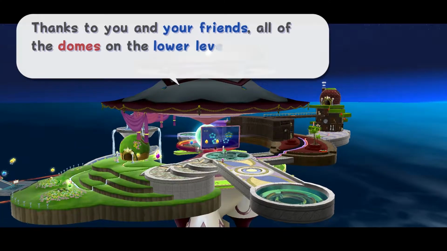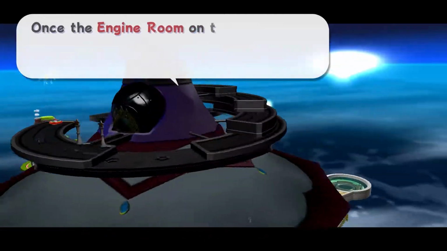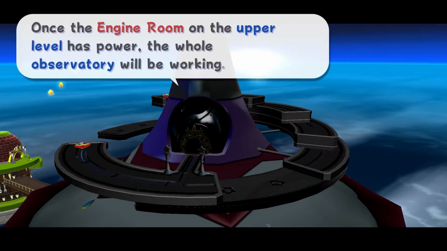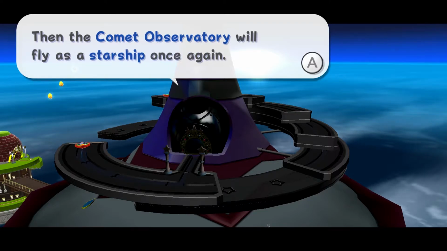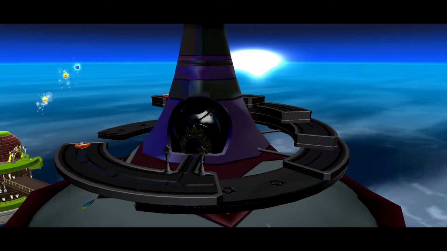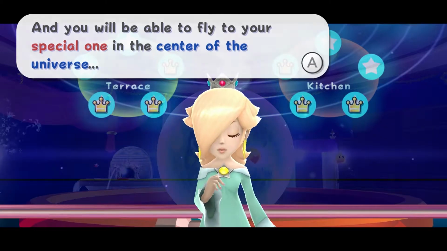Thanks to you and your friends, all of the domes on the lower level are working again. Once the engine room on the upper level has power, the whole observatory will be working. Then the Comet Observatory will fly as a starship once again. And you will be able to fly to your special one in the center of the universe.